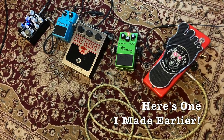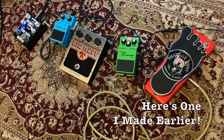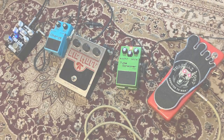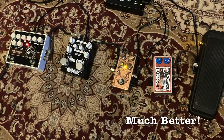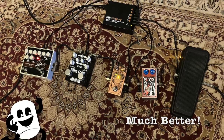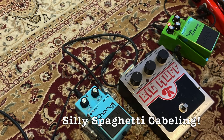Here's one I made earlier, a demoralising display of exactly what not to do. Ah, that's better. Can you spot the difference? Let's take a look. Silly spaghetti cabling.